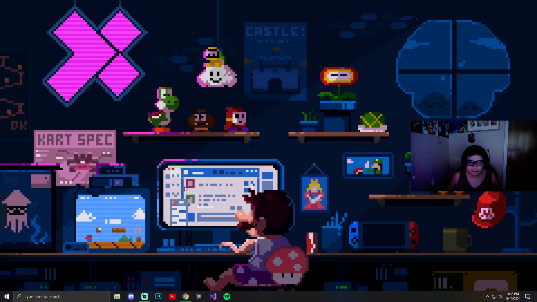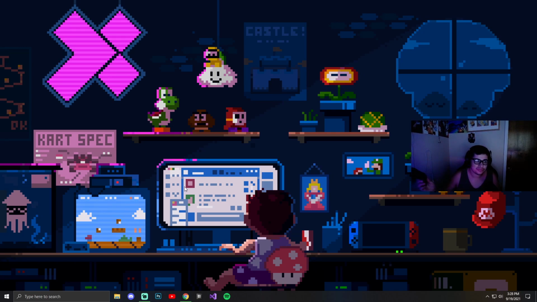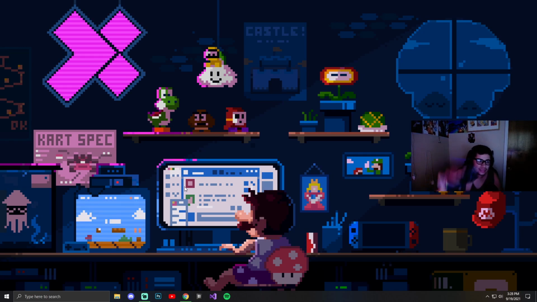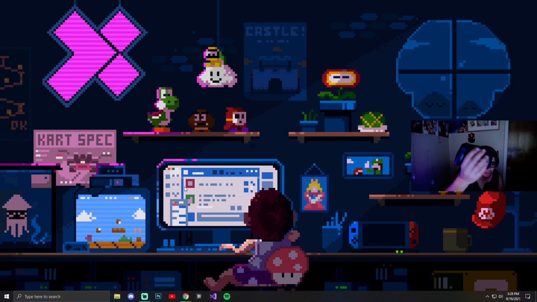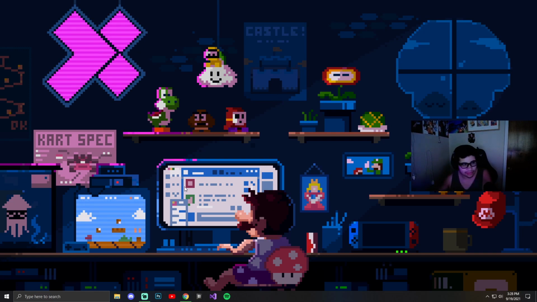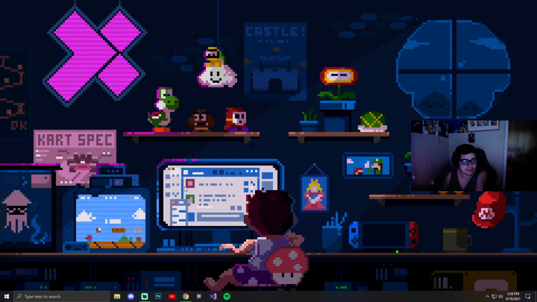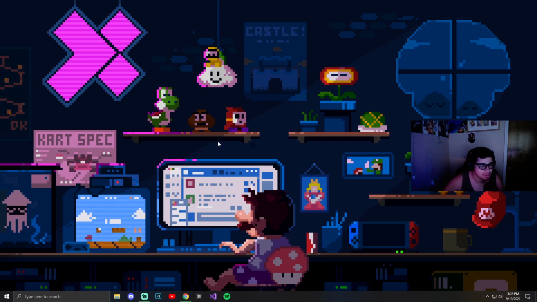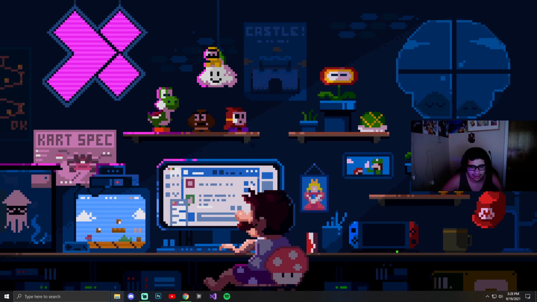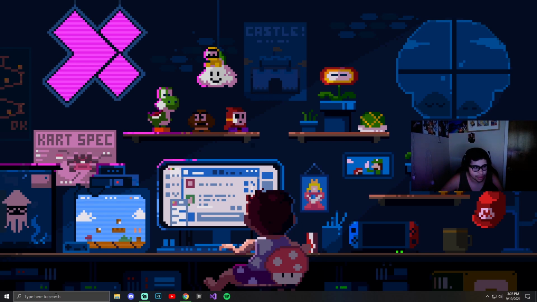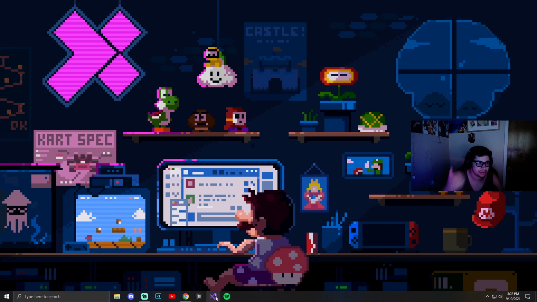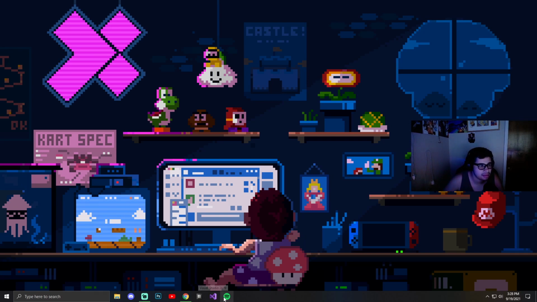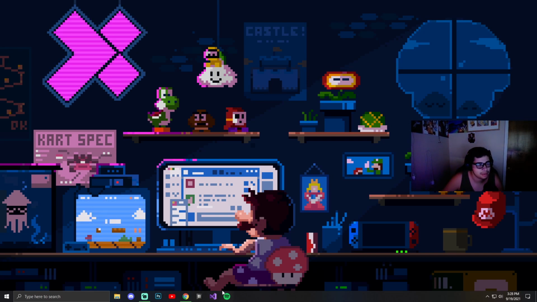Today I'm going to be showing you how to download DS4 and how to configure it on your PS4 controller. As you can see, this is what we're going to be working with today. I have it plugged in because I haven't used it in a very long time, so it's probably dead. We're going to walk through the process of installation and how to configure it for games, or if you want to treat it like a mouse and so forth.